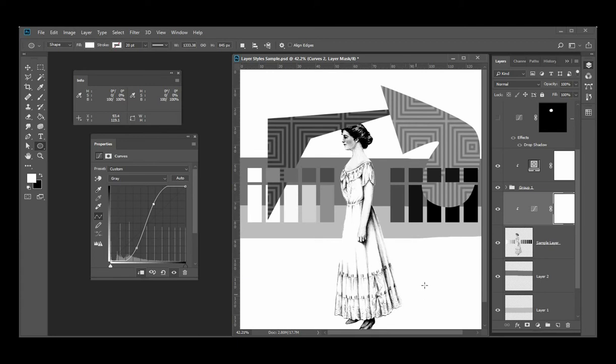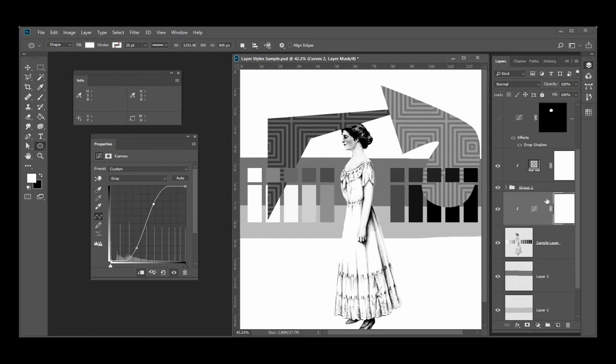Another nice thing about clipping is that clipping can be used not only for adjustment layers, but for any layer. And it works exactly the same. So, for example, imagine that I want now to have some stripes on this dress.